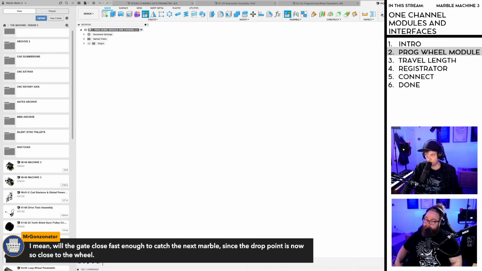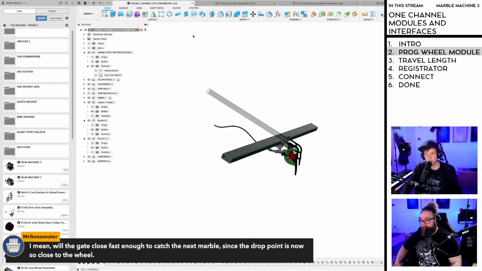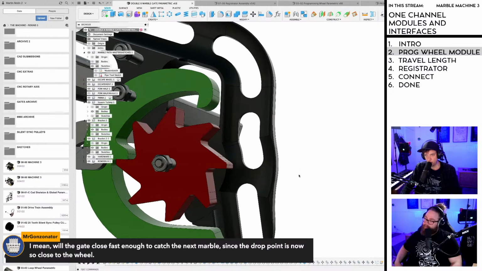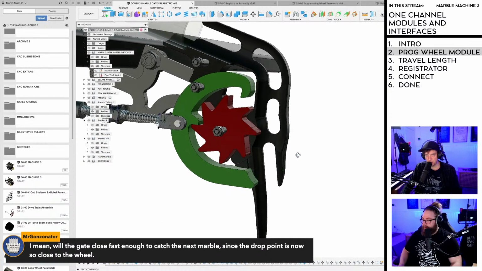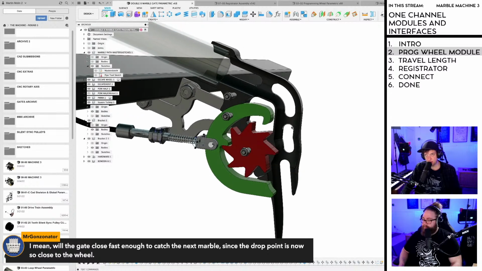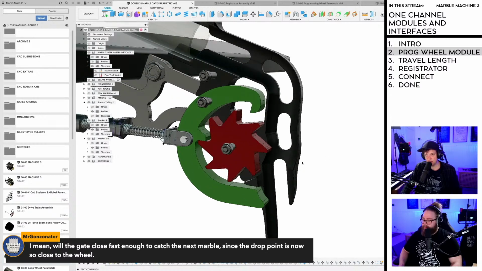Gonzonator asks, will the gate close fast enough to catch the next marble, since the drop point is now so close to the wheel? Oh yeah, that's something that I thought about. I haven't animated it, so it would be great if someone wanted to animate the gate. You can download the CAD file, the step file.